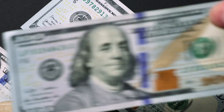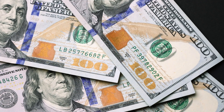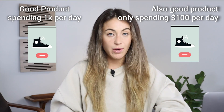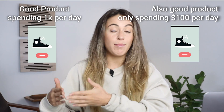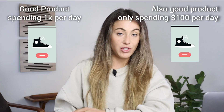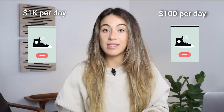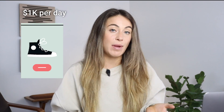The first reason is that when you set your budget to the max budget allowance, even though it's not going to spend it, what you're telling Etsy is that you're willing to spend it. Sometimes people will set their budget to $100 and see that it doesn't even spend the $100, so they won't raise it. But the reason why I raise it is because you're telling Etsy that you're willing to spend up to $1,000. So if I'm competing against another seller for the same keyword — with a comparable listing, similar price — who do you think Etsy is going to favor? The seller willing to spend $1,000 a day, or the one only willing to spend $100 a day?